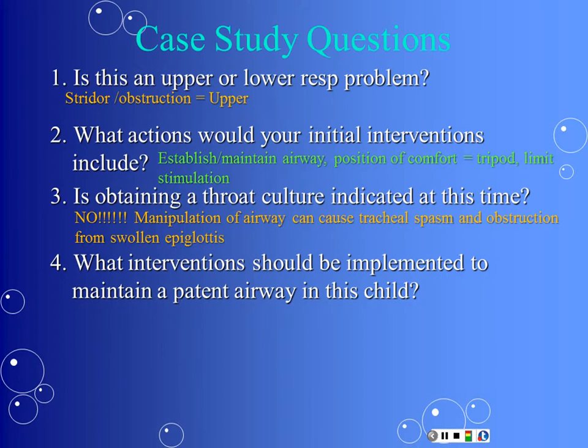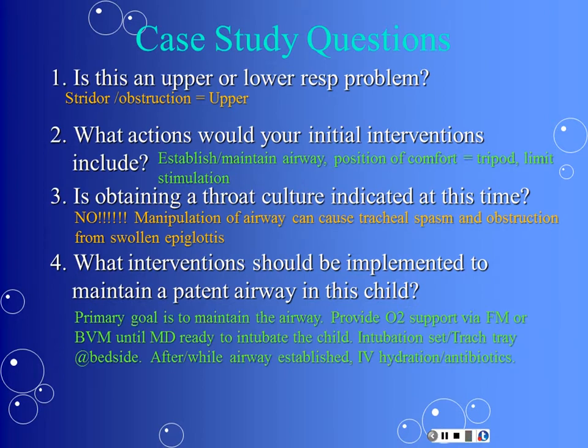So, interventions to maintain a patent airway. We already talked about we may have to bag them if we need to. If they have an airway, if they're able to maintain it, we're going to try to put oxygen on them. If that's going to be too irritating to them to put a face mask on them, especially with small children, you may have the parent hold it, whatever you can do. If they lose consciousness, if they're unable to maintain their airway, we have to bag them until the doctor's ready to intubate.